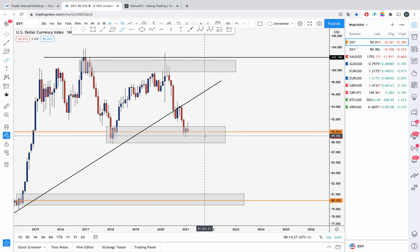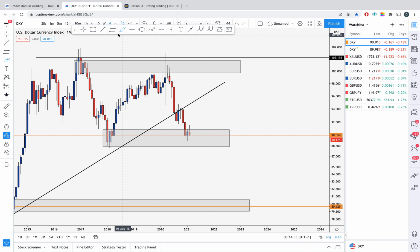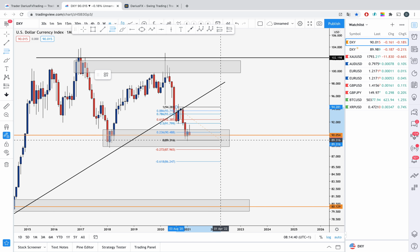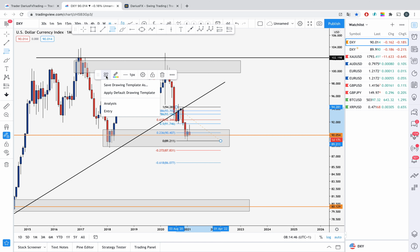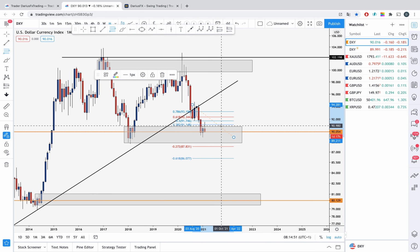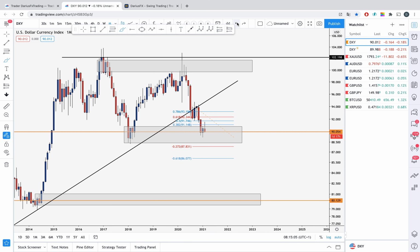Now, we are currently still at this level of demand, which was the reason why the market was moving to the upside, giving us some sort of correction. Specifically, it gave us a correction based on this impulse till the 0.5, as you can see, we're at almost the 0.5, and right now the market is moving to the downside, which is completely nice. This is what I was expecting, and the market should just continue to move to the downside. And if this is the case, then we can expect on gold, on AUDUSD, on GBPUSD, and so on, that the market should keep pushing to the upside. Okay, that's going to be the idea.